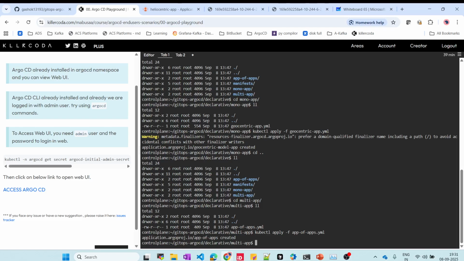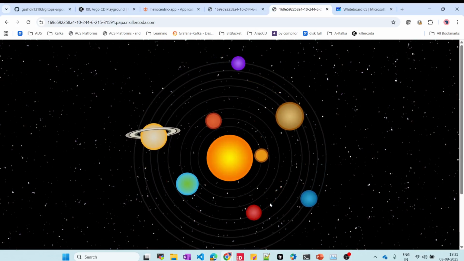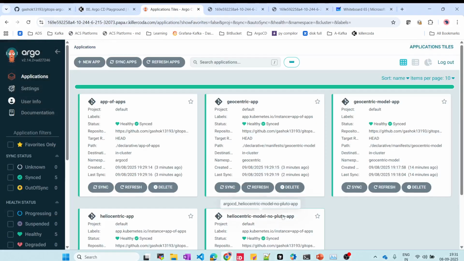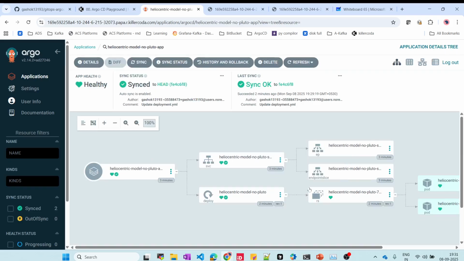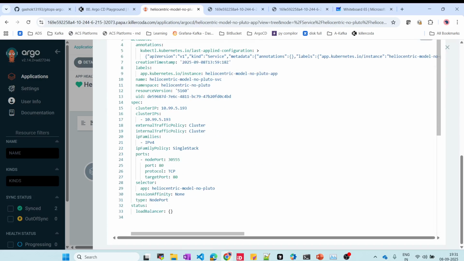Similarly, for heliocentric we also have Pluto here. When we have one more app, heliocentric without Pluto, just go here. The small application which was there will not come again.